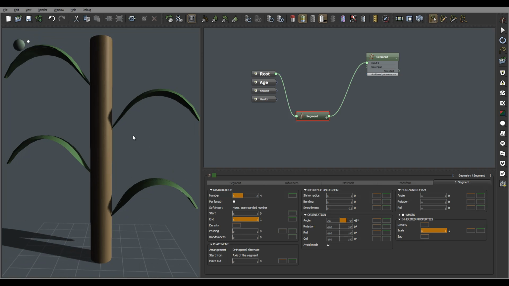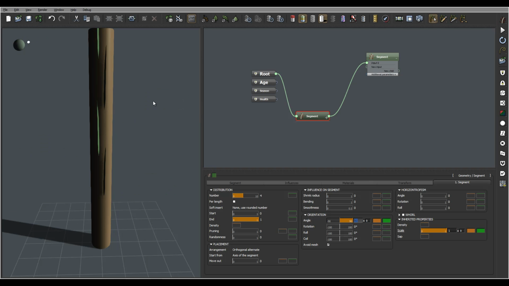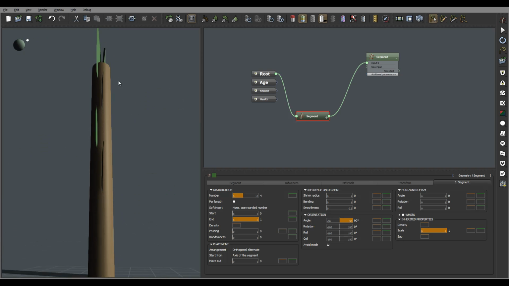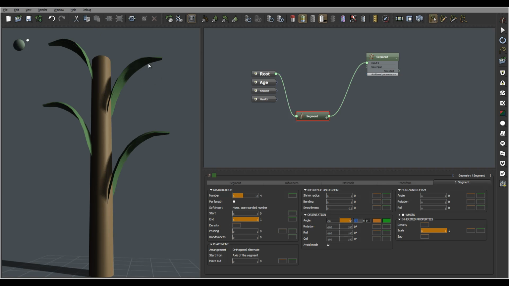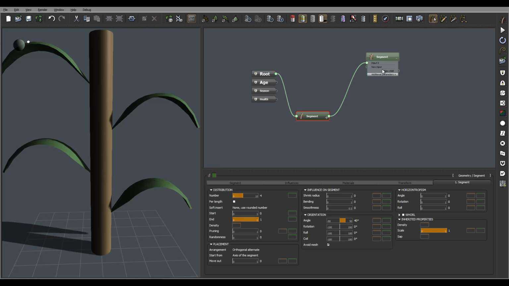One thing to notice: if you go to 90%, tropism will be gone. If you go to 89, it starts appearing more and more, and the more you apply, the more tropism you have here. So let's go back to maybe 40% on an angle on our leaves.